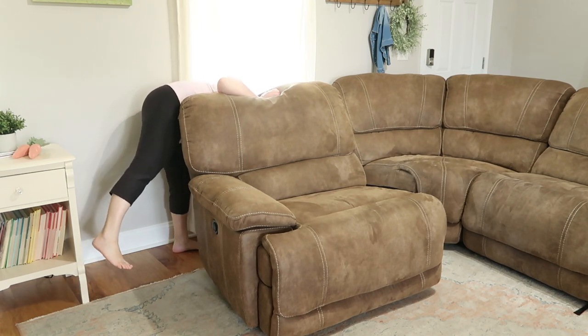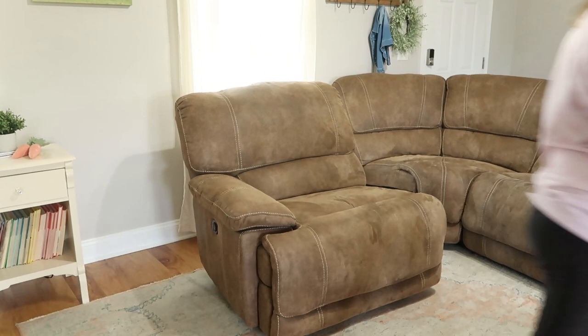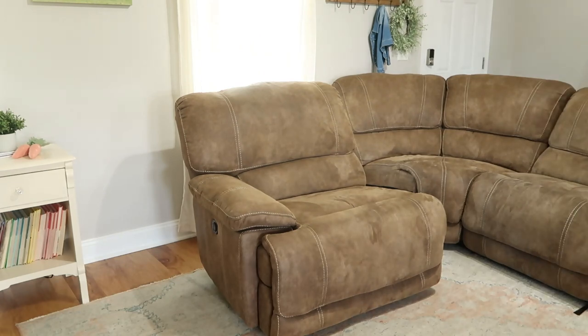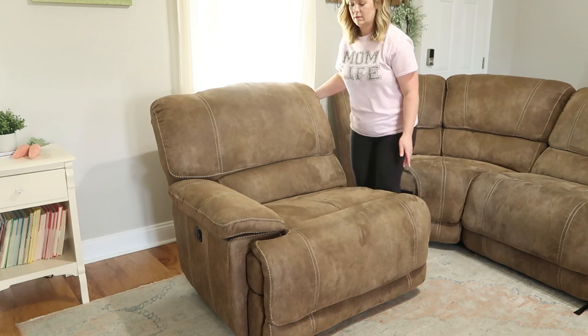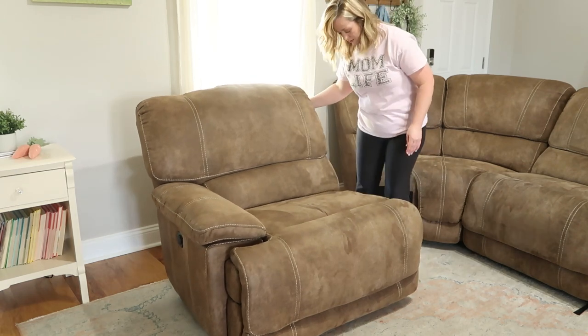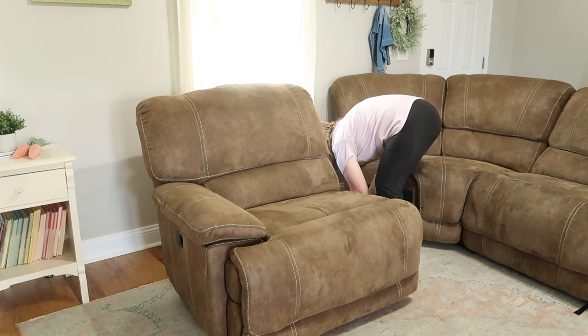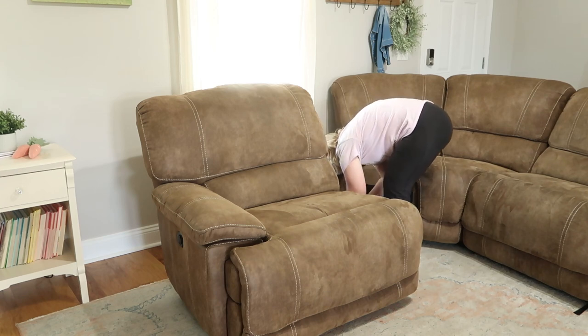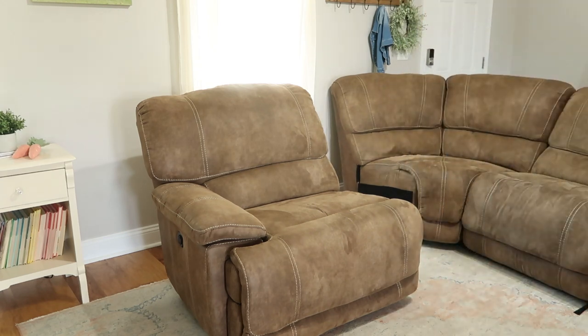With all of the corona stuff going on, everything has been on back order. Prices are outrageous, so right now it's not really within the budget to be purchasing a new living room sectional. So I researched and tried to come up with another way. Maybe I could just freshen up this couch. I looked at recovering, but with the recliner situation, it didn't seem like that would be the best fit.